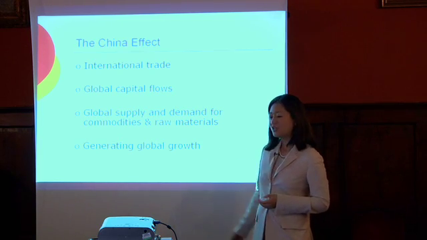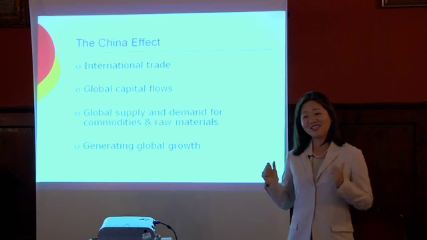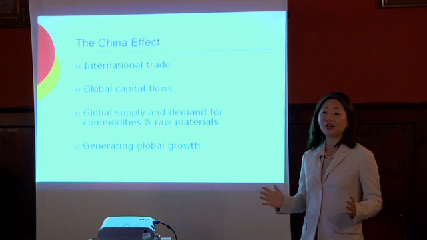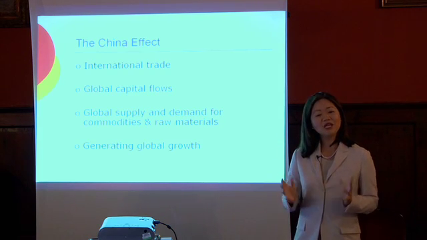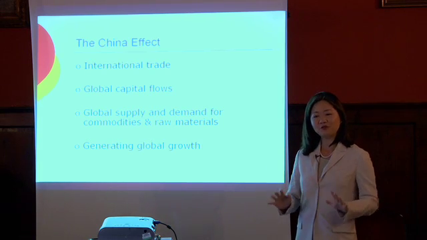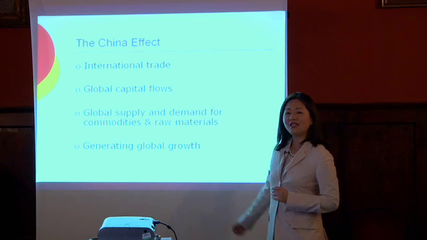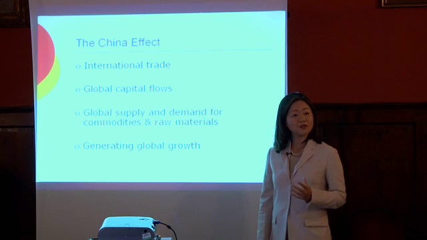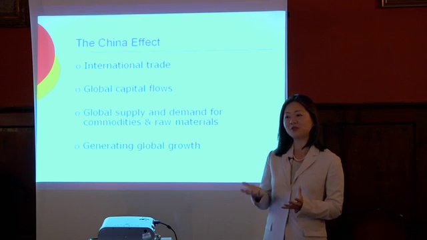And then finally is in terms of generating global growth. Now this one has become really important in this recession. Where is growth going to come from? And so I would say of these 4 different avenues, up until about the real commodity boom of 2007, 2008, the net China effect was to push down global inflation, reducing prices. And then this third avenue in the real commodity boom of the last couple of years began to outweigh that. And then China became an inflationary force in the global economy.